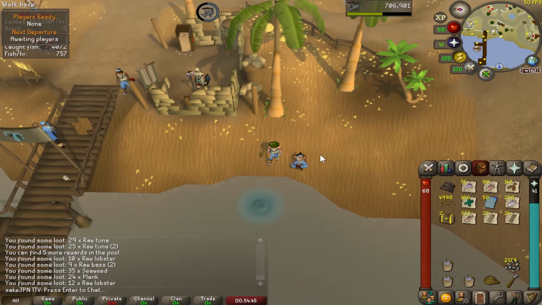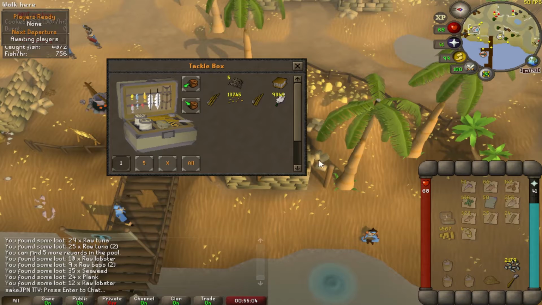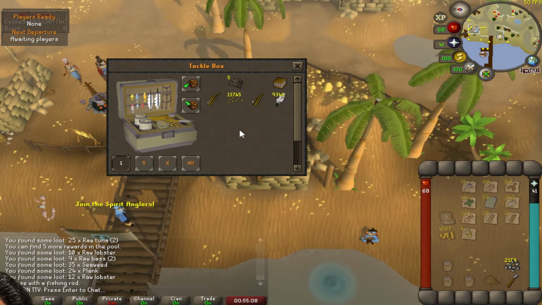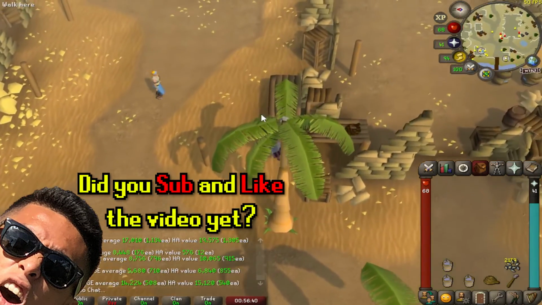Wow, I don't even know what to say, dude. We're getting trolled hard right now. We have an ungodly amount of bait too. What do we have? We have 13,000 bait, man. What am I gonna do with all this? Let's get our spirit angler piece and we can finally save some space.